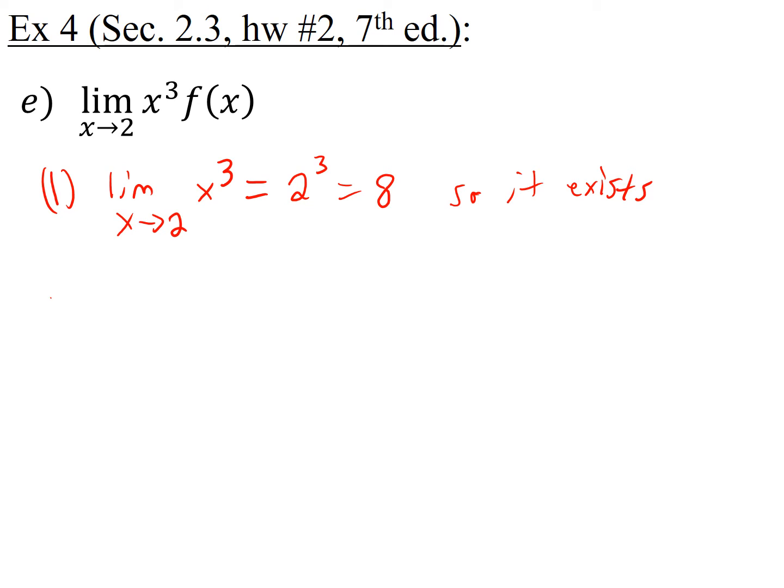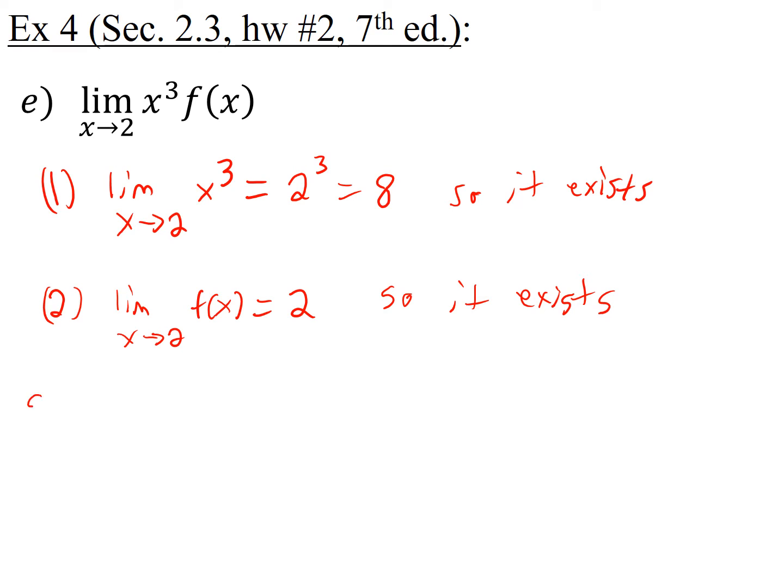All right, and then I want to write down that the limit of f exists. The limit as x goes to 2 of f of x. Well, on the previous slide, we saw this limit was 2. So it also exists. Because both limits exist, we can go ahead and use the limit law to get the answer to the one we're working on.